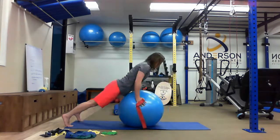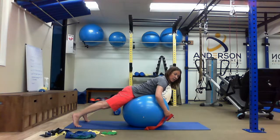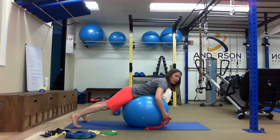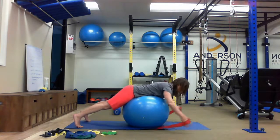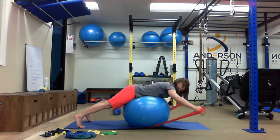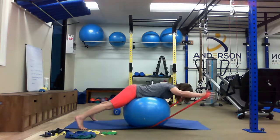Okay. We're going to stabilize on the stability ball like this. Squeeze your butt. And this is the easier level right here. This is the hardest level here. So you can choose your poison, choose which one resonates for you. Okay, squeezing your butt. And we're going to start with doing some wides. So you're going to squeeze your shoulder blades down and back, lift your hands up toward the ceiling.